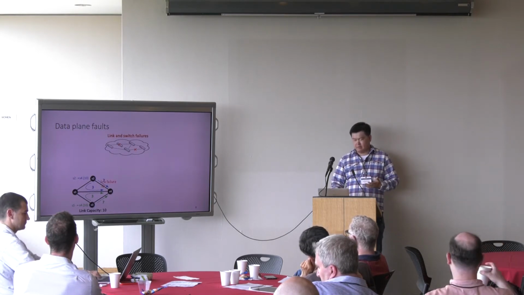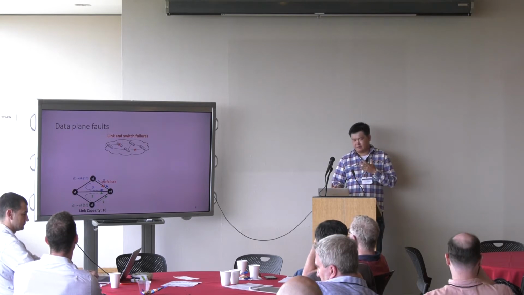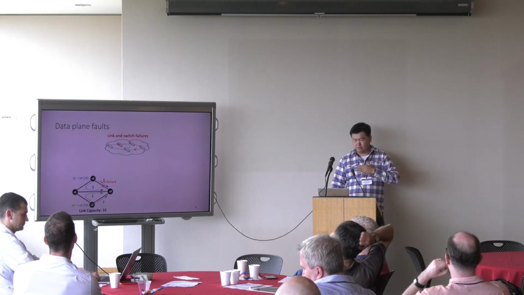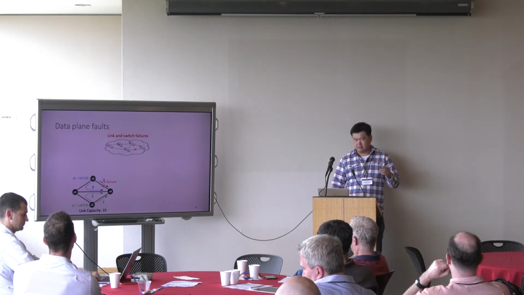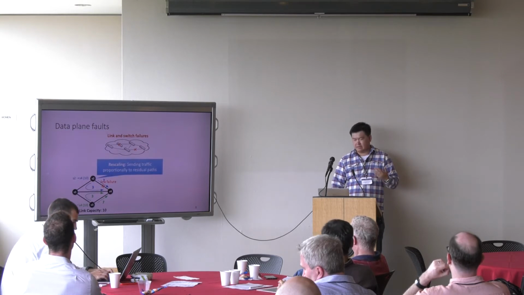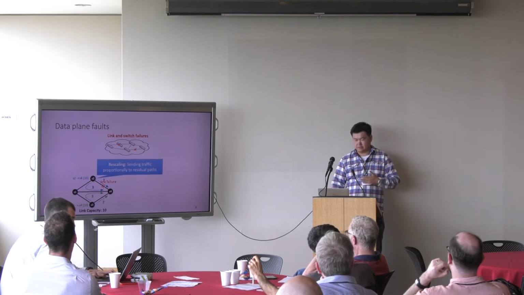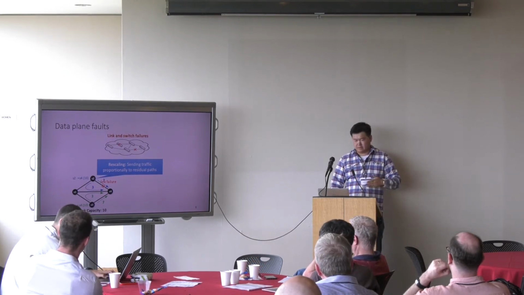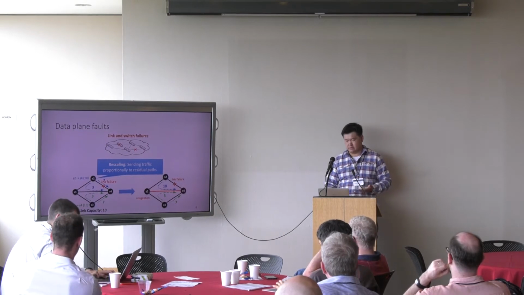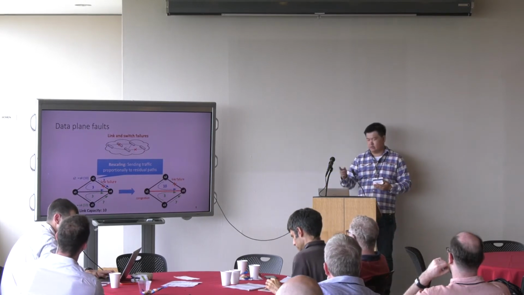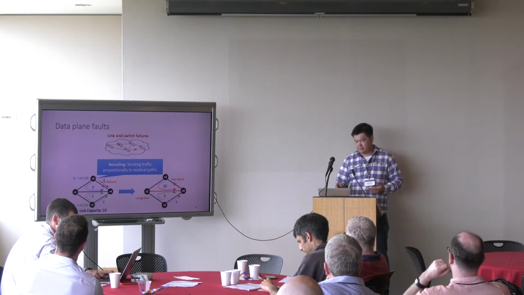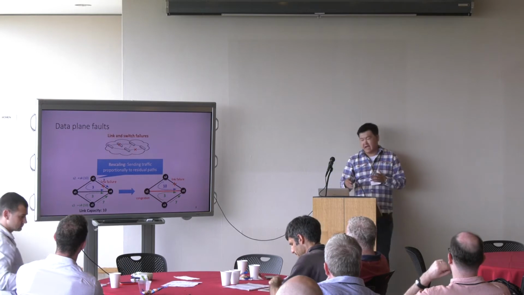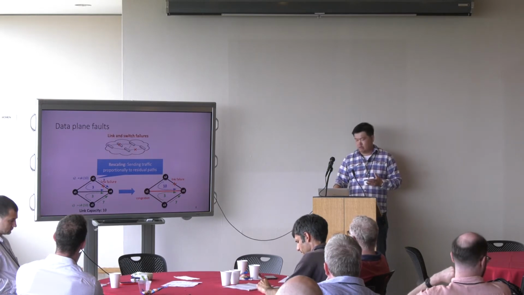And when a failure happens, what happens next is that S2 will find the link failure, and then it will remove the path from its candidate paths, and then there is only one, right? And what it does is rescaling, which means it will proportionally rescale based on the weight of the residual path and send traffic on the residual path. And in this simple case, it will resend all the traffic via the path S2, S1, and S4 for the blue flow. And of course, after the rescaling, there will be congestion.